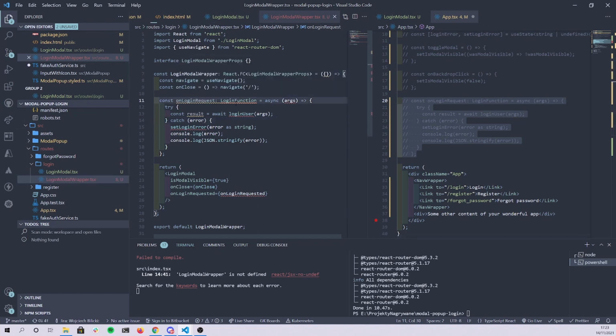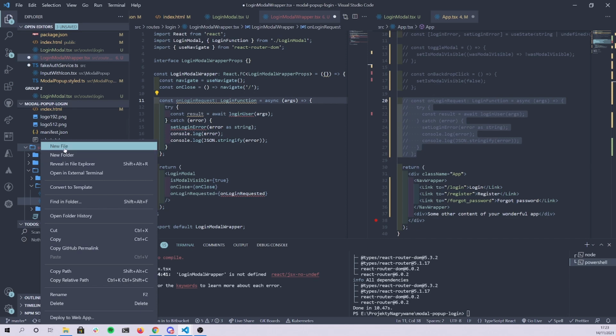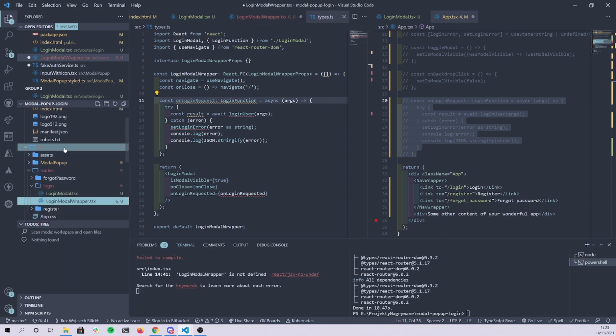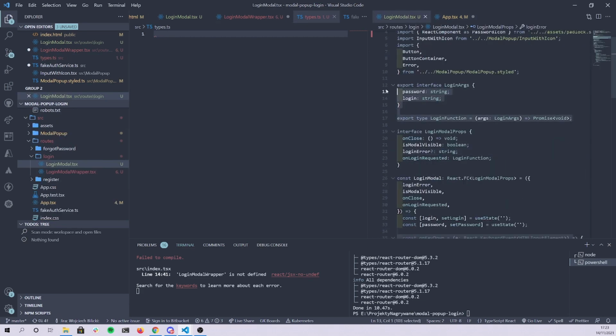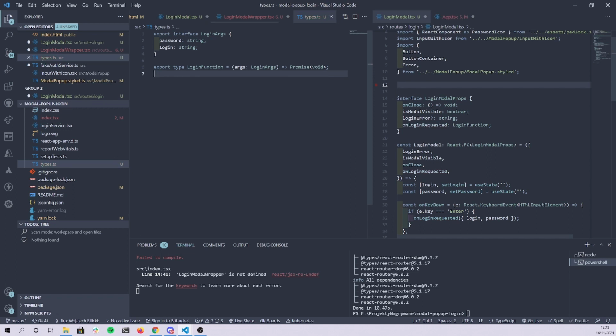There's a login function here, or at least it should be somewhere coming from login modal. I'm actually gonna create a helper file here and call it just TypeScript. Go to login modal, copy this. I'm gonna change this to auth args and change that to auth function. Okay.